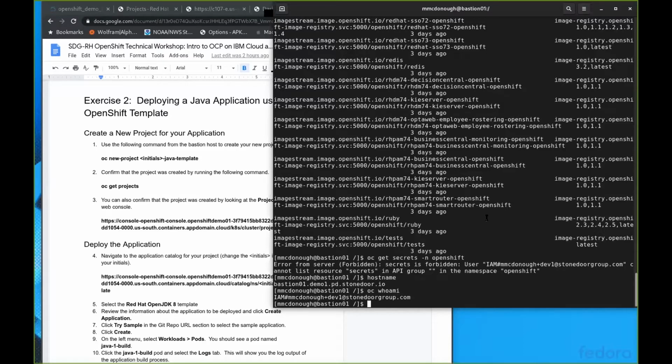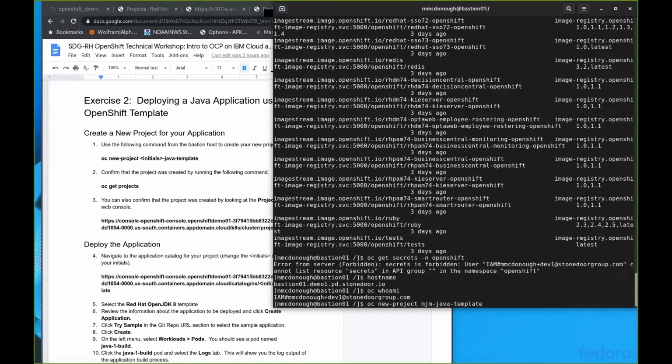So the first thing we want to do is create a project. We do that with the oc new-project command, and just to make sure that we're not all creating projects with the same exact name, we're going to preface that with our initials. Now, a project in OpenShift is equivalent to a namespace in Kubernetes.